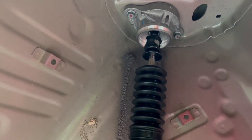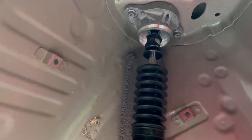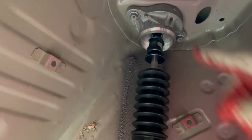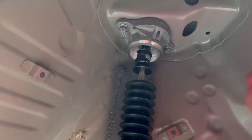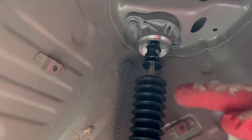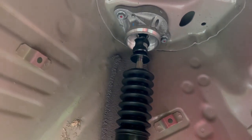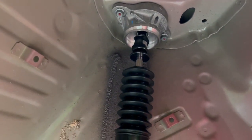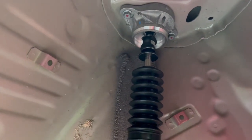I didn't have to hold it down with anything. Just did it with the impact gun real quick. A 14mm nut on top, then this comes out. You don't gotta compress anything, it's just straightforward. Once you do that, you put it on the new shock absorber, and normally they come with a brand new bolt themselves. You just do the same thing you did.